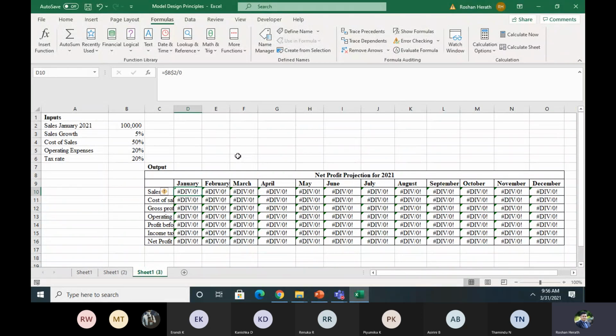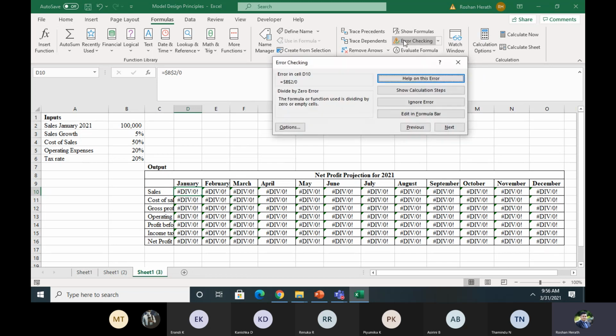So make a error type එක. So ඔයා මෙහෙම error එකක් දැක්කොත් ඔයා මොකක්ද කරන්න ඕනේ? You better go to the formulas error checking. ඔයාට පුළුවන් error checking වලට යන්න. ගිහලා ඔයා එක click කරොත් then it explains what has happened. මොකක්ද වෙලා තියෙන්නේ කියන එක ඔන්න පුතාලට කියනවා. It says that this B2 cell has divided by 0. The divide by 0 error. This formula or function used is dividing by 0 or an empty cell. So 0 වලින් එහෙම නැත්නම් empty cell එකකින් divide වෙලා. Now you know what has happened.